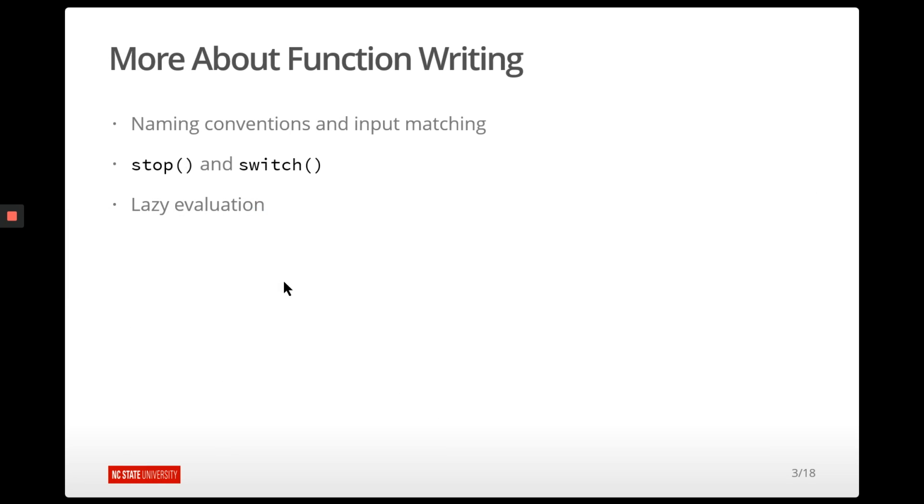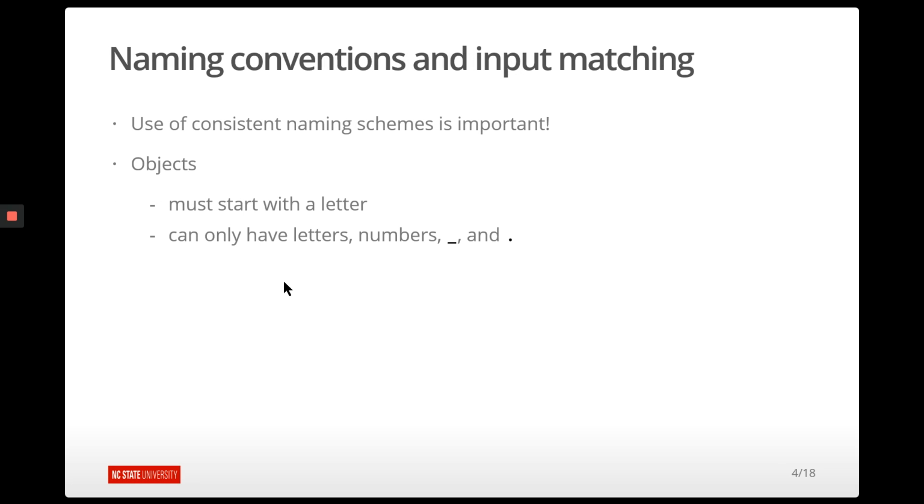And so what we're going to do now is just talk about other things that you should be aware of when you're doing functions and ways that you might go about, say, naming or doing if then else within a function. So let's start with naming conventions and input matching.